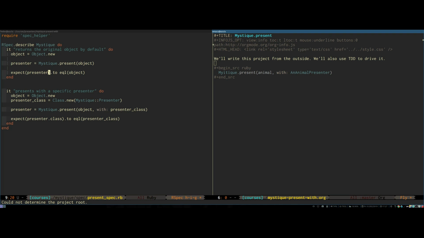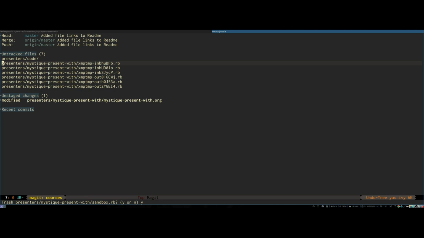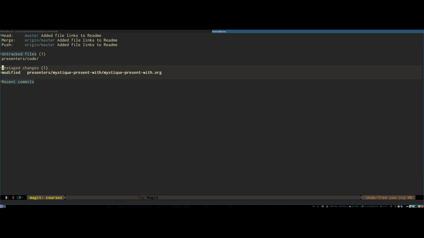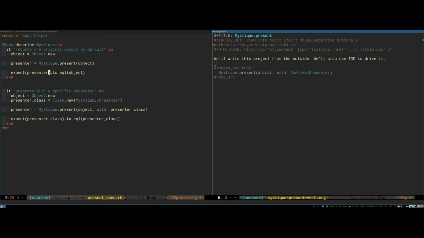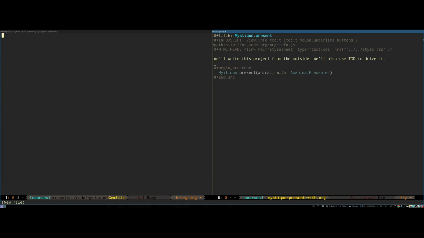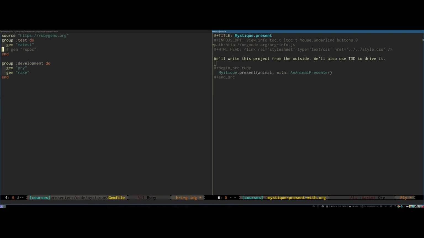Oh, cannot determine project root. Let's kill code Mystique. Okay, let's remove everything except for aspect.